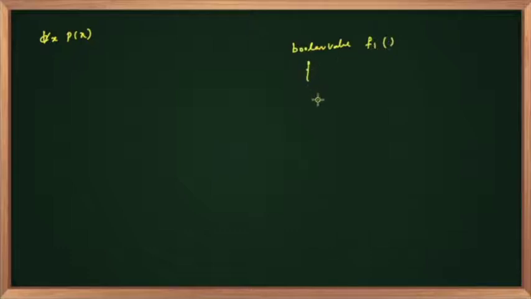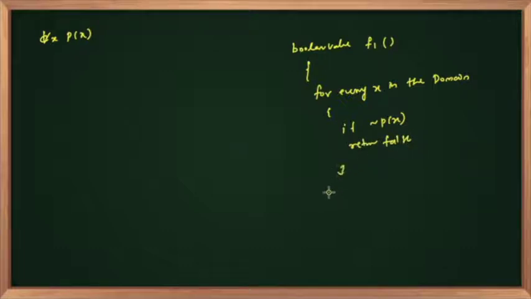So we can write for every x in the domain, okay, if not p of x, that means if p of x is false, return false, okay, and finally you return true. So this could be the program representing for all x p of x. So what we are basically doing is we are taking the element from the domain one by one, and whenever this p of x is evaluated as false, we'll immediately return it as false. We don't need to proceed. Okay. If all the values are true, then we will return true.